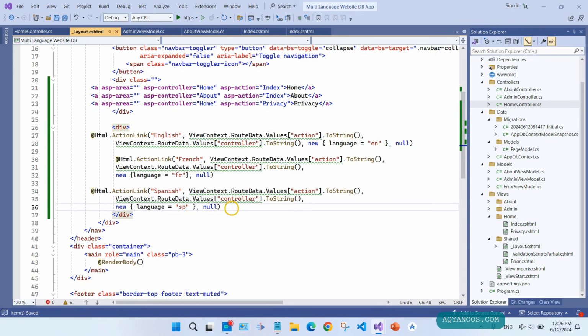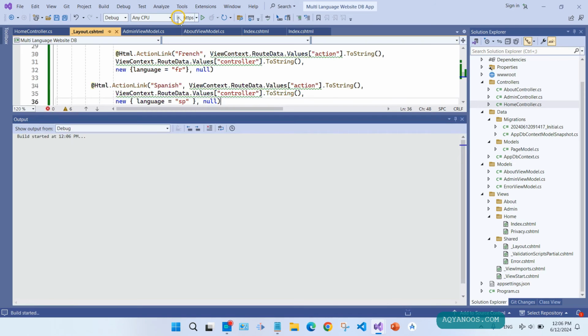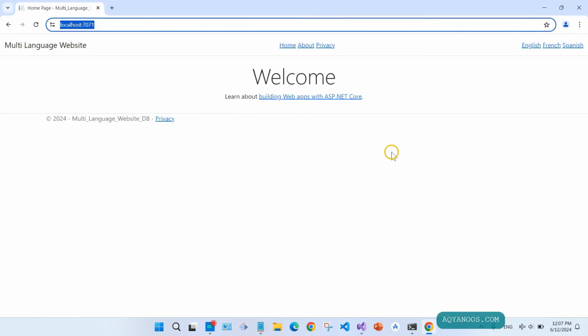Now let us see how it looks like. Click on the play icon to run your application. Very nice. So here home, about, privacy, English, French, and Spanish.